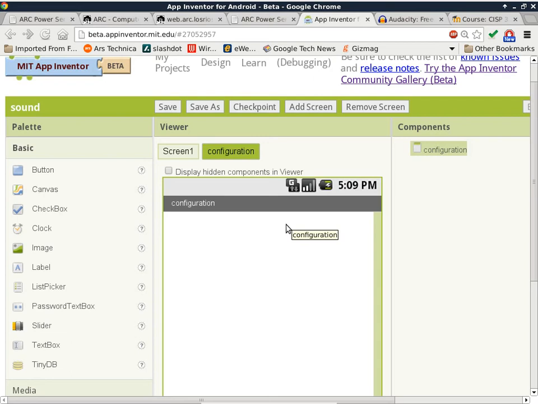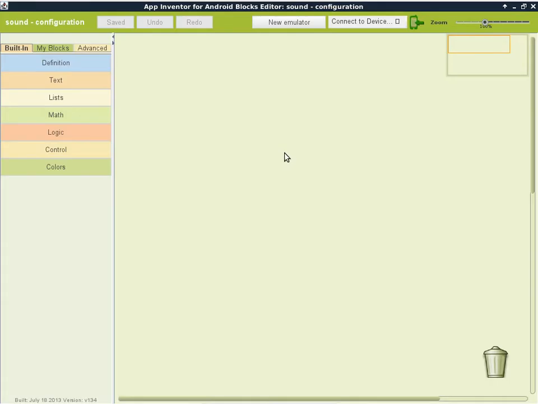Okay, the other thing that you have to remember is when you look at the other screen, configuration in this case, once this screen is selected and you go back to the blocks editor, it's now empty. That's because the two screens cannot share anything. Okay, when I say it cannot share anything, I mean anything. So all your variables, all the buttons, all the text boxes, labels, and whatnot, they cannot be shared. Okay, they're basically independent of each other. So that's one problem that we have, and how do we solve that problem?